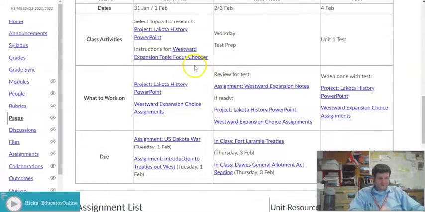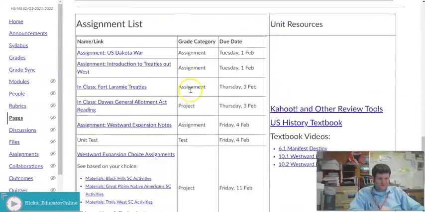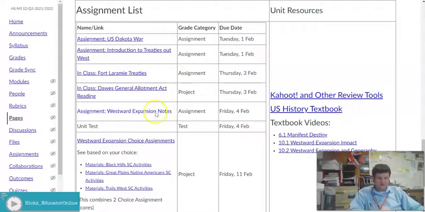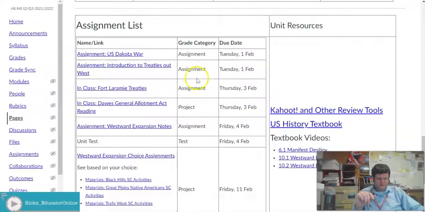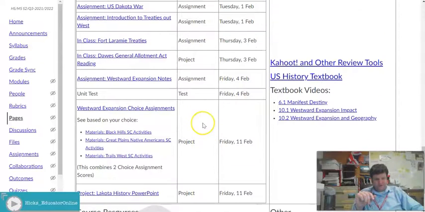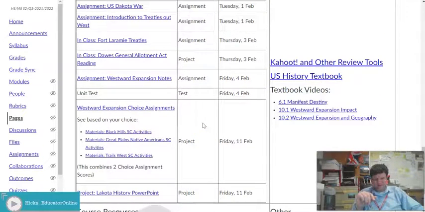You can see I'm running a short little unit here. Once again, I still have the assignment checklist. I've expanded it to include the grade category, and I don't know if students are necessarily going to need that feature. The way the courses are all run is every assignment has to have a category and it's weighted. The syllabus says assignments are 35%, projects are 30%, tests are 35% of the total grade. And so this is a thing to help me sort out whether I have the right balance of projects and assignments.